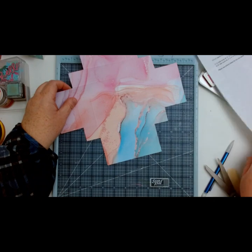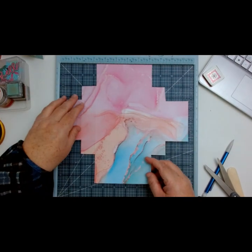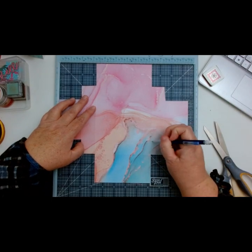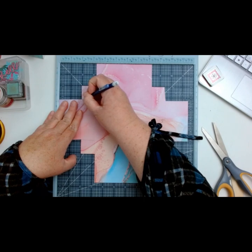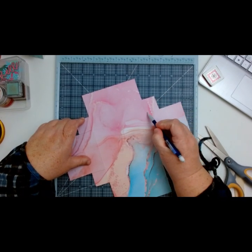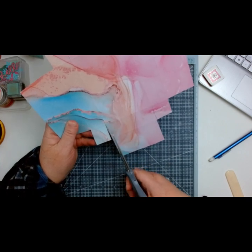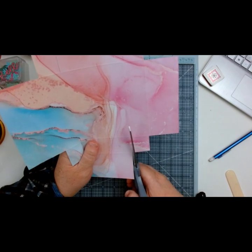I just want to make sure it's still recording because sometimes my little screen flashes out. Now we have ours on the long side, and I want to make sure that my thing's folding correctly. I'm going to draw a little line right here — I'm going to cut out that tiny skinny sliver, and I'm going to do the same thing on all four sides. You want to cut out that entire sliver — about a sixteenth of an inch. I'll go ahead and do it on all four sides.